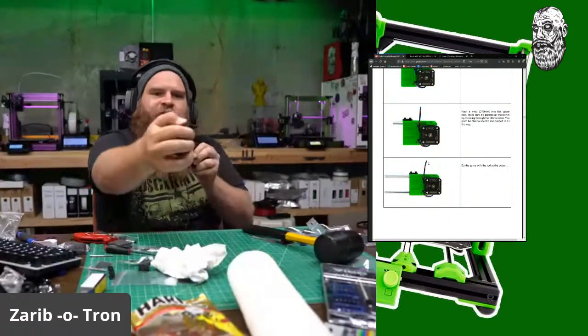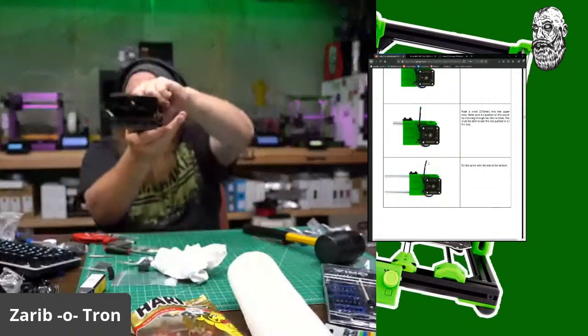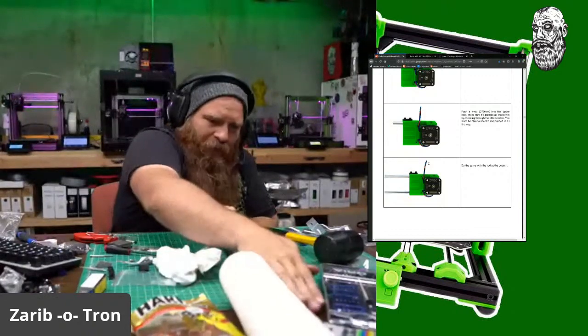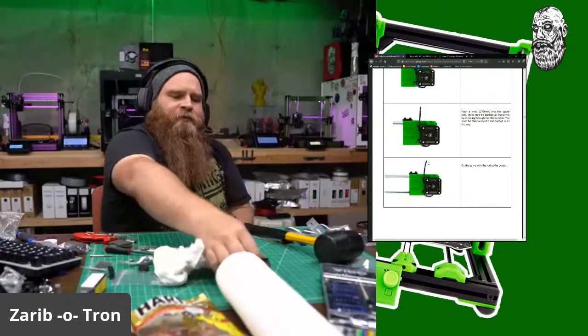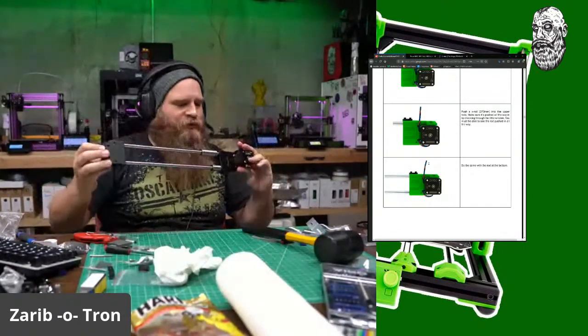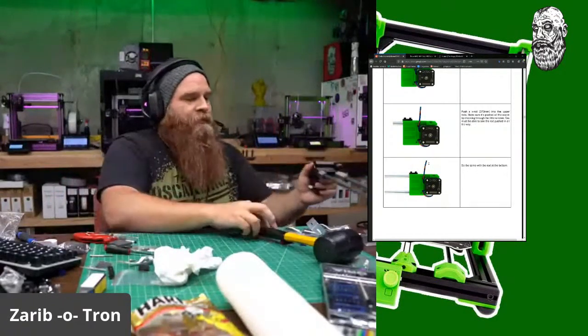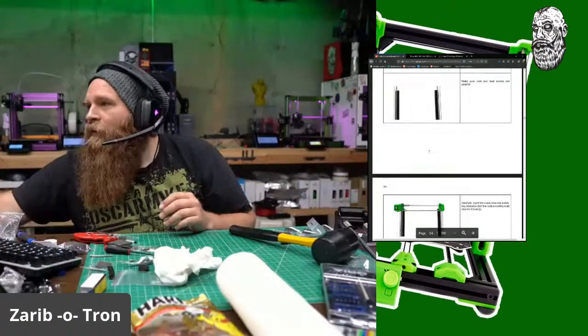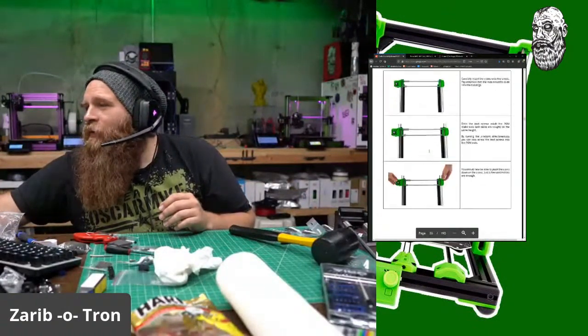If you don't do this, you can actually twist it so you can see how it's cockeyed here. I like to lay it flat and then pop it straight, so that when you insert it, it's at least somewhat straight. Which is a good thing to do. Done, done. Oh, we gotta actually attach it.